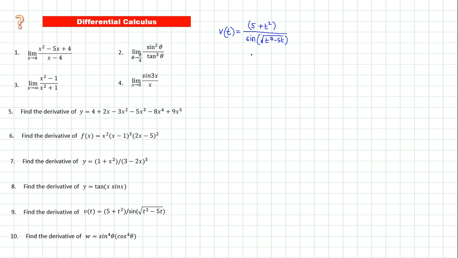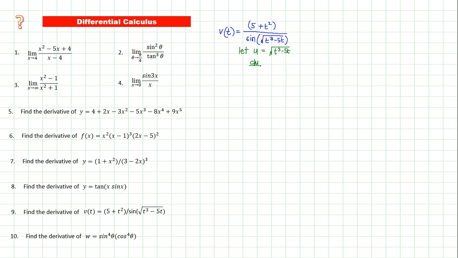So, dito, pag pinahanap sa atin yung derivative, although masalimuot siya kasi we have no choice but to use yung ating quotient rule, no? Para naman straightforward na siya. Tapos, kaya lang, mas maganda siguro dito kung gagamit tayo ng Leibniz notation. So, lista lang muna natin ulit yung derivative ng, maglilet ulit tayo dito. Okay? So, ang gusto nating ipalitan dito, itong nasa radical. Okay? So, we are going to let u ulit, favorite natin yung u, it is equal to the square root of t cubed minus 5t.